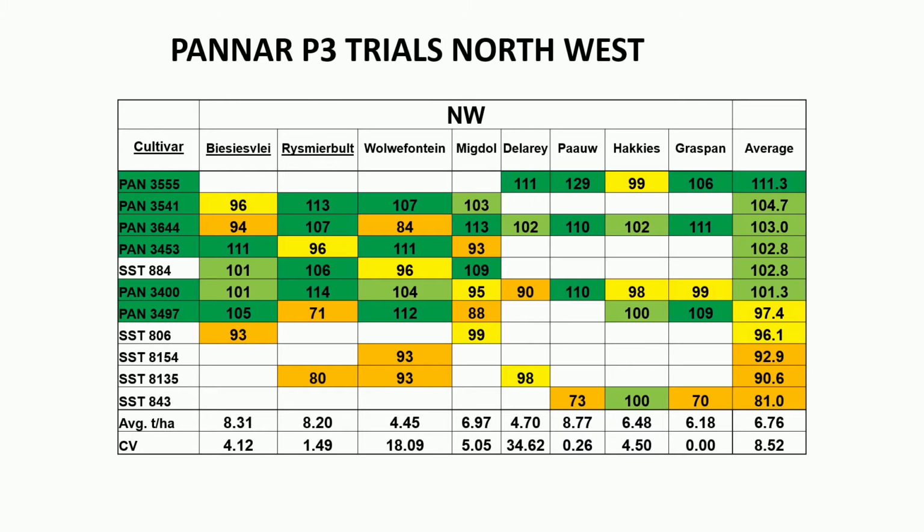The seeding rates was not perfect for the 3555, and even though that was the case, the tillering ability is excellent, and you can see that reflected in the yield, and it is the same with all the other areas. 3555 does really have the potential to compensate extremely well. So we are very excited. We're going to reevaluate it this year as well, and it might be available very soon.